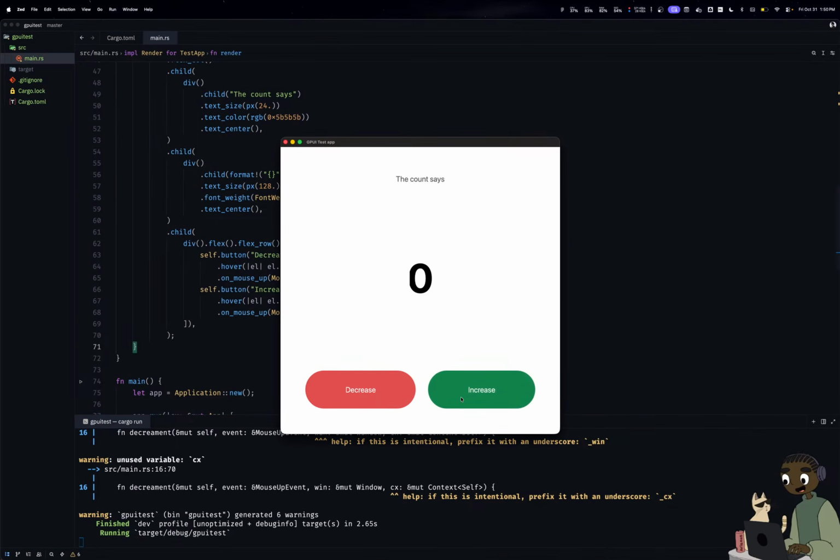All right, so let's click increase. So nothing works. Okay, I think I know why. When we're clicking increase, nothing happens until there's a change in the UI. If you take a look, when I leave the button, it should increase. That's because there's a change, so now the UI updates. It doesn't update when there's no actual change in the entire UI tree. But we can fix that.